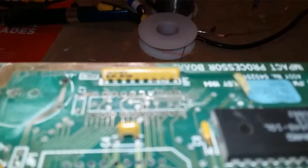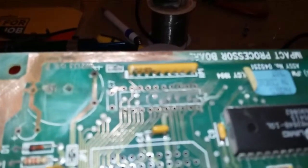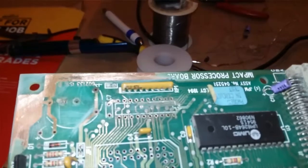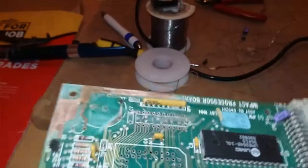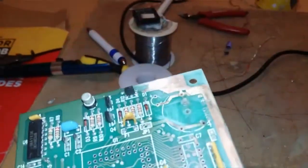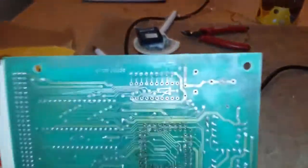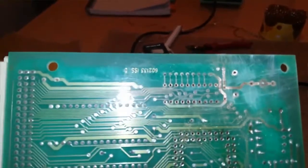I wonder if I can focus in that far. Probably not. The light's a bit iffy here. Come on, almost. Yeah, there we go. You see, I do have a small track break there that was under that socket, probably stopping it from working. And I have quite considerable corrosion up the top. Well, luckily, all's good under here. And this will actually be quite a straightforward fix.